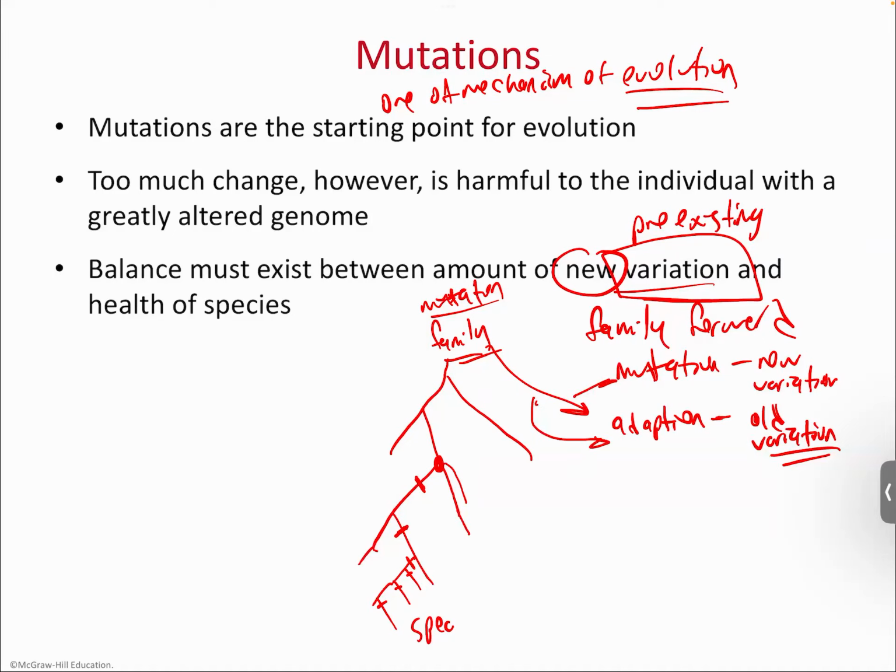But there are already some titanic problems with supposing that we're asking for a mutation here, and then a mutation here, and one here, and one here, and one here. And wait a minute. How many good mutations have I seen in my lifetime? None. So how long are we waiting for these mutations to occur? Do we even have that much time in what we think is Earth history? So obviously there's got to be something else going on here. I'm not saying that mutation isn't a thing, but it is so catastrophically and titanically negative that it doesn't support what we actually see. There has to be something else going on.